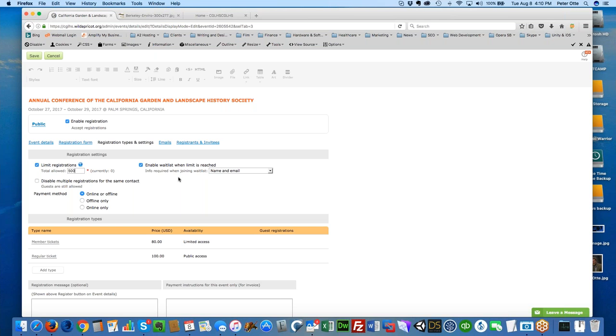Right. I don't have a problem with that, but my question to you is, what do we anticipate the date will be when somebody actually will be able to register and it will be populated on the Wild Apricot website? Well, let me give you a proposed date. Today's date is August 8th. I think this week we should complete the last of that list of changes that I got from David.